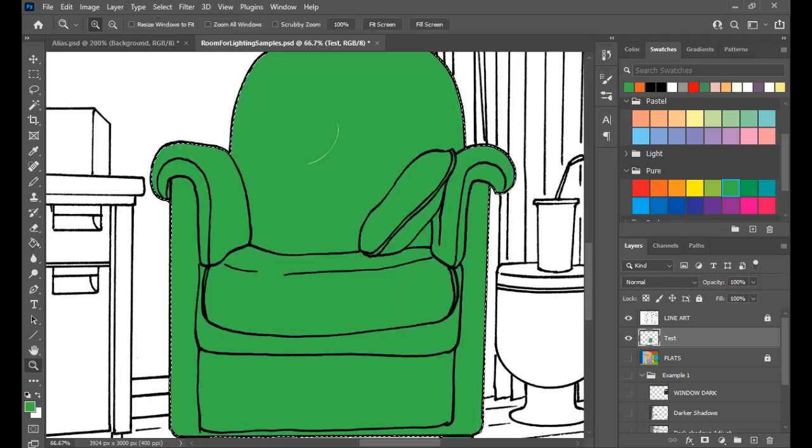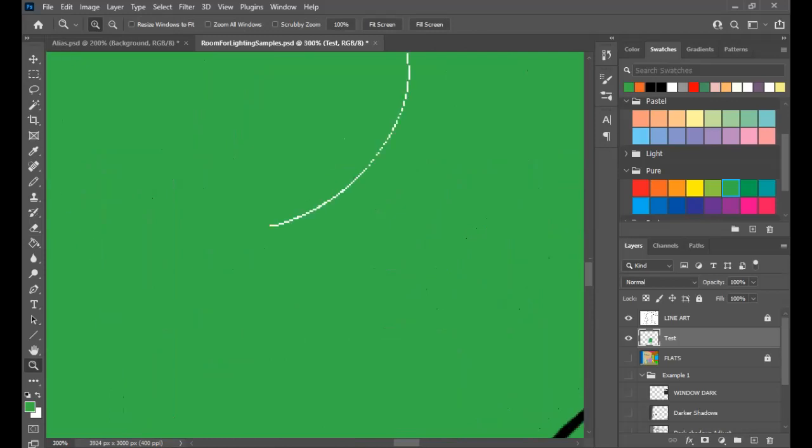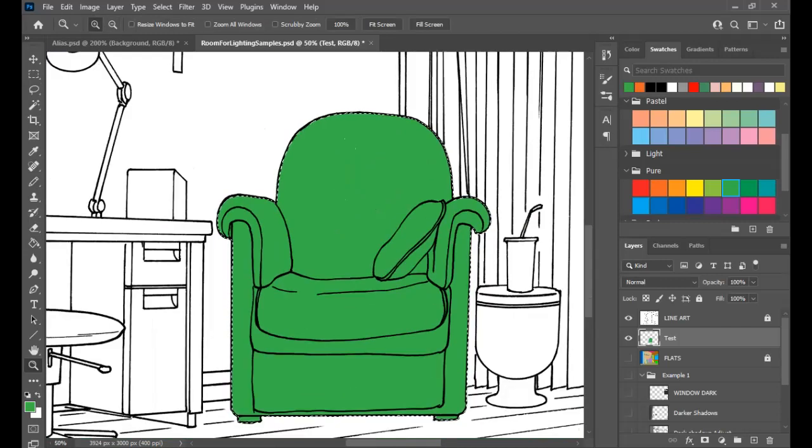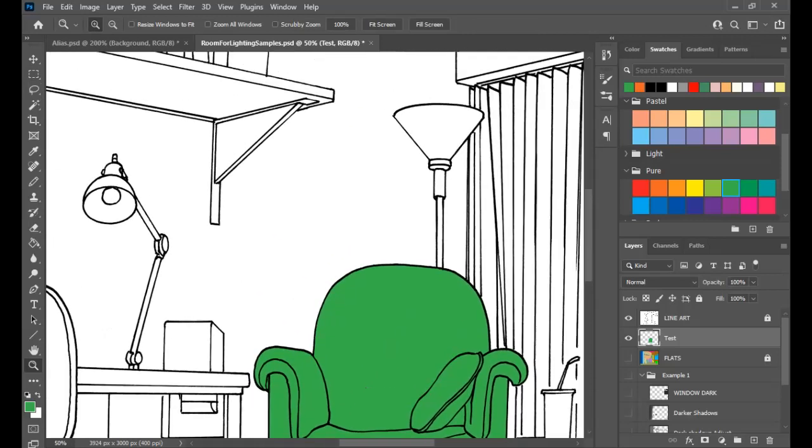Oh, you can see there's a spot I missed there in my selection area. Well, that's sort of a good thing for me to be able to fix now. So what I'll do is I will grab my pencil tool and just touch that up. There we go. So now I have the entire chair all in green. And whatever objects I do next, again, same kind of thing.